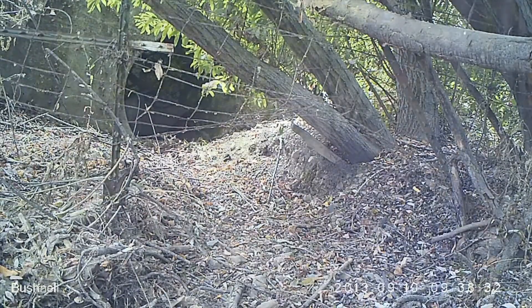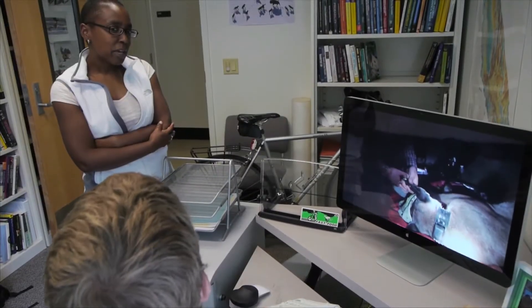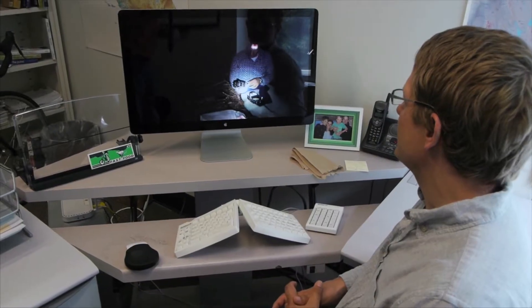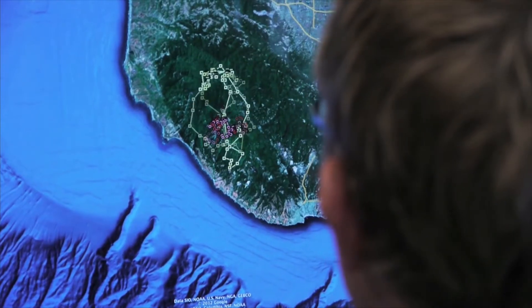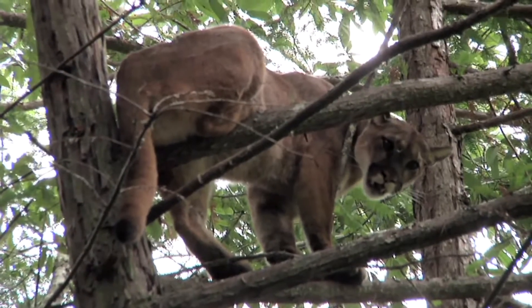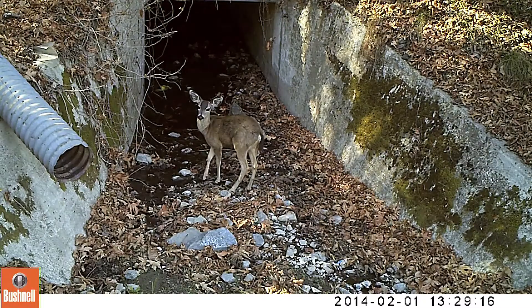What's exciting about this project is that it's about wildlife connectivity and it's connecting people too. We have so many amazing partners — POST, Midpen, the Land Trust of Santa Cruz, Caltrans, US Fish and Wildlife, Santa Clara County Parks, and UC Santa Cruz's Puma Project team, with Chris Wilmers having collaborated and shared all their data so we can analyze where the culvert needs to go. This could be a beautiful case study for Northern California that we could replicate with other partners — showing that we can have wonderful preserves, but we need to connect them when major freeways are in the way, because that's an issue for the whole Bay Area.